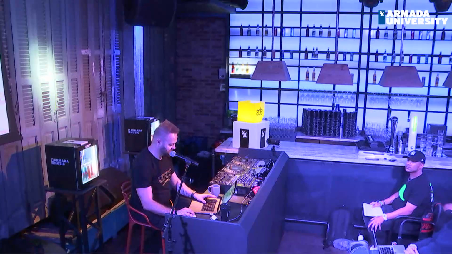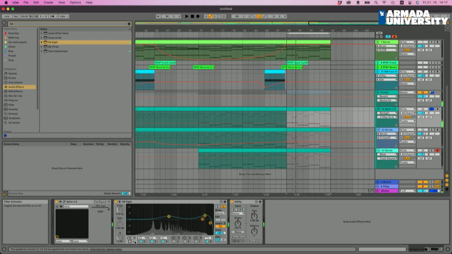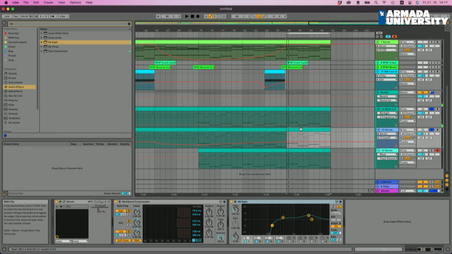If I turn off this, which I don't need in a breakdown. We're actually going to be taking this out because we're going to be EQing the whole group, so I don't need to cut it out, but I'm going to cut out like this. Okay, now let's add a plug to it.